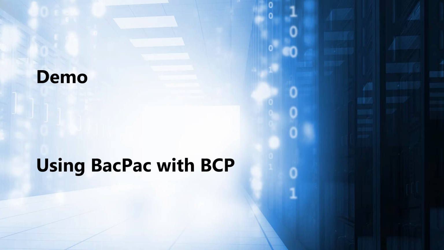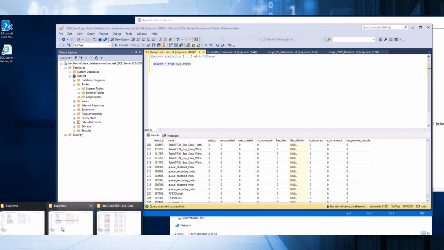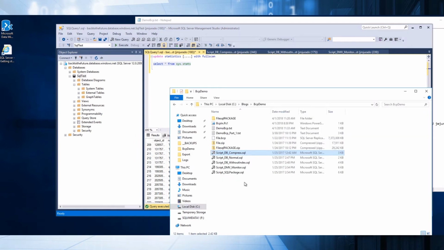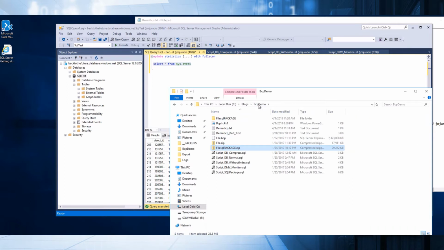So I'm going to show you another example, using BCP with a bacpac file. Let me share with you another situation, which you probably know because we discussed it previously.